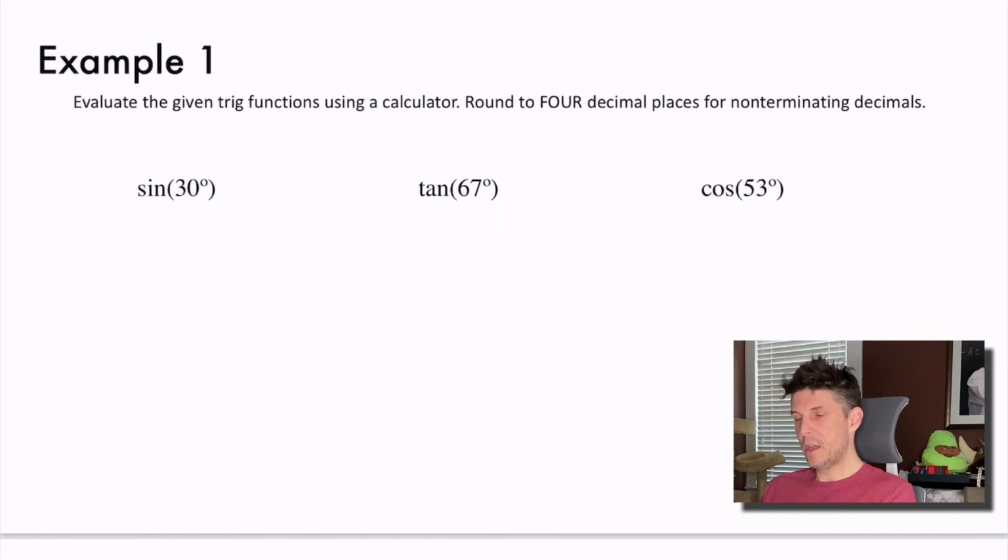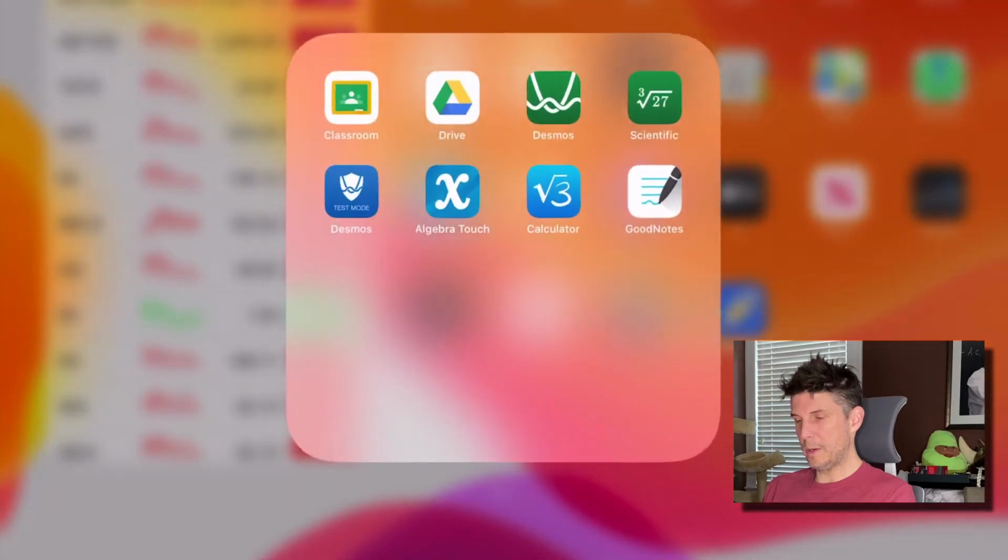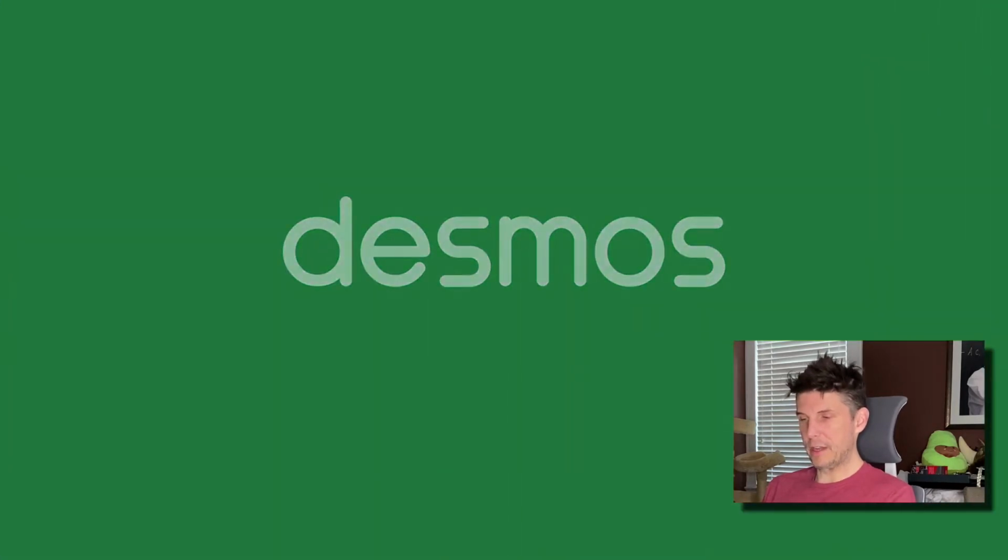Yeah, good times. All right, so I intentionally chose sine of 30 for this first one because the sine of 30 is a great calculator check to make sure you're in the correct mode. So I'm going to just jump over to a scientific calculator. Desmos makes a nice one. And so I'm going to just choose the sine of 30. And you can see where the answer is. It's over on the right. Notice how there's two modes. There's degree right above the 7 and 8 here.